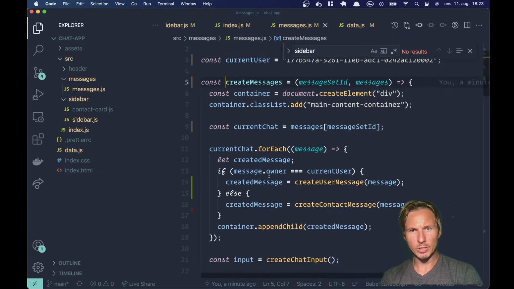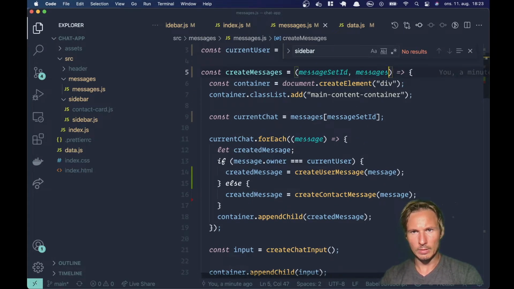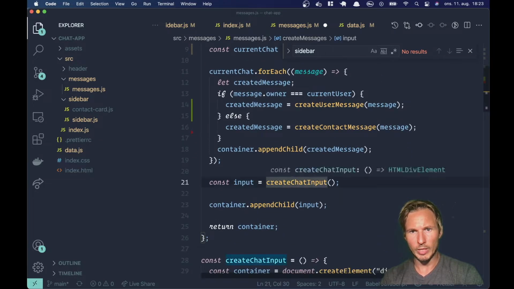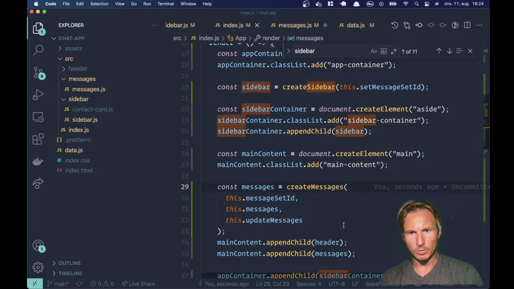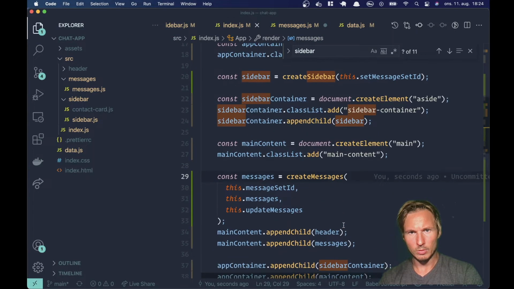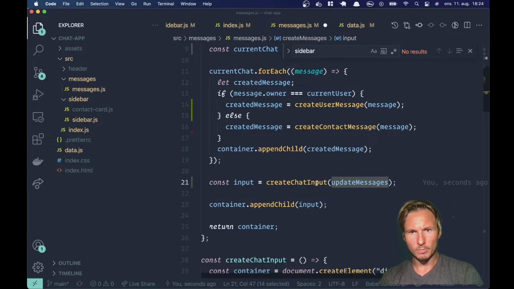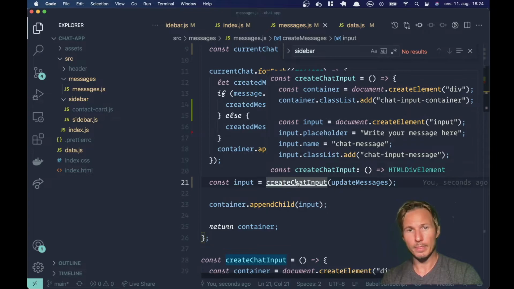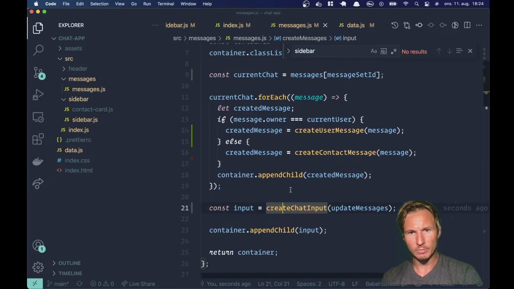And in create messages, we want to pass the update messages function to the create chat input function here. Okay, so let's go to the create chat input function now. And that's just right under this create messages function.